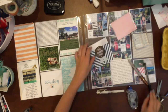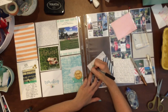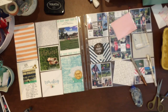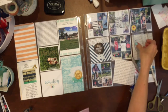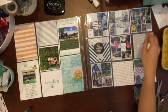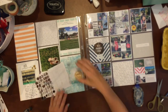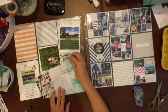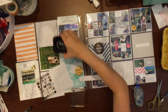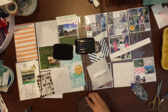And then I'm moving on to this other card over here on the right side. I love, love, love stripes of any kind. Love stripes, if you haven't figured that out yet. And I just love this navy one, and I love them on the diagonal. So my first thought was actually to journal on the diagonal, but I ended up not doing that because I did cut out this little thing from one of the Studio Calico cards that I'd received, and it says best parents ever, and I crossed out best and put worst. I had a little incident with my one child the other day that I felt just horrible about, and so that's why it says worst, and then I made it look like a little medal. So I know my friend was wondering how I was going to document that, and I documented it. It's right there.